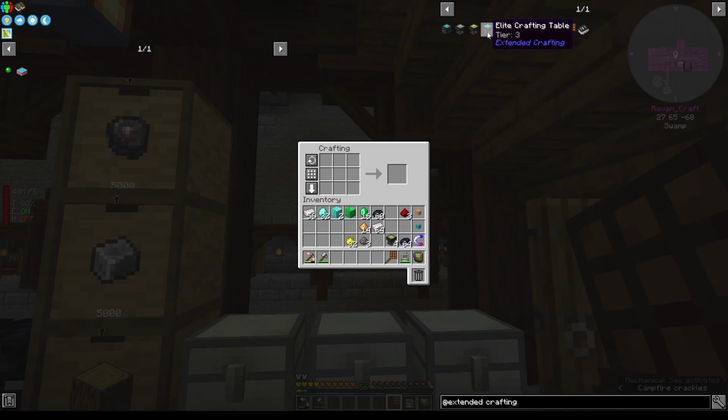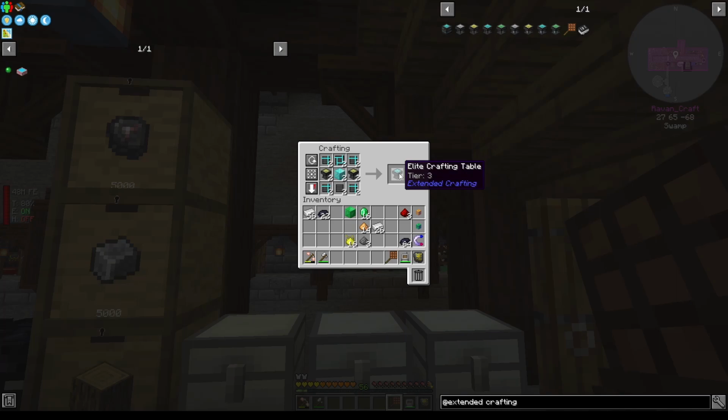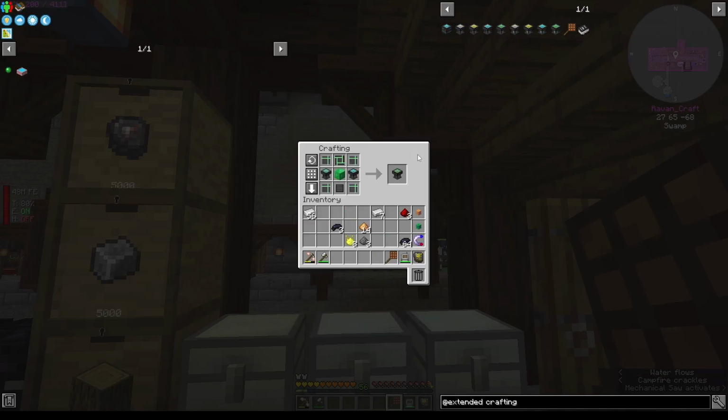Now for the elite crafting table, again, it's the same thing. This time we have to use the diamonds. And here we go. That should be 2 elite crafting tables, hopefully. Yes, it is. Woohoo! And then the ultimate crafting table. Here we are. And the same thing again, we just use emeralds for that. And here we go. That should be it. The ultimate crafting table. Woohoo!